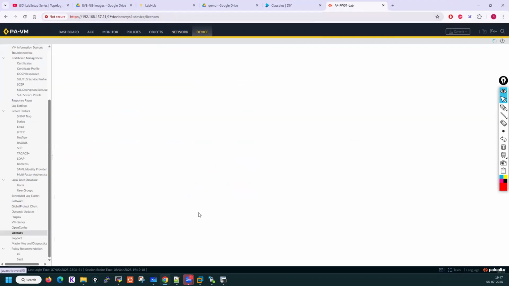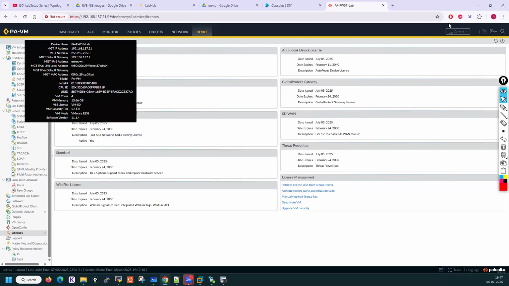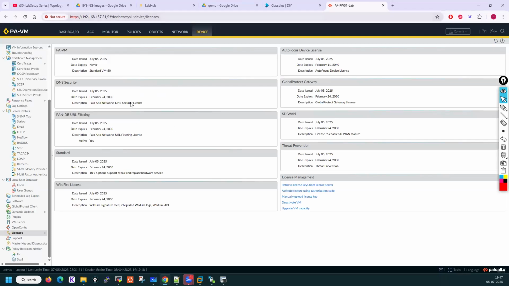It got the license as well because I have activated it. See, it has all the licenses now. So I will use this firewall for most of my practicals. In the same box, I will use the dynamic updates and everything in the next class.